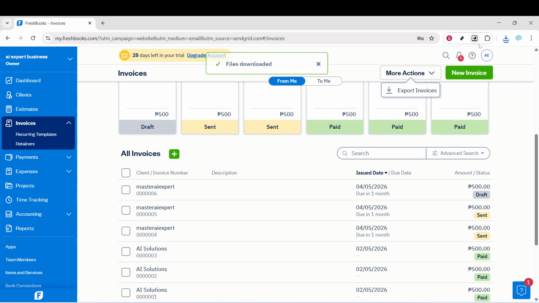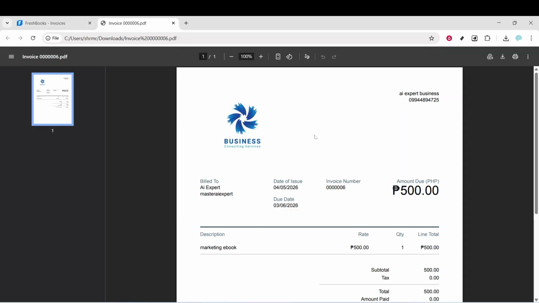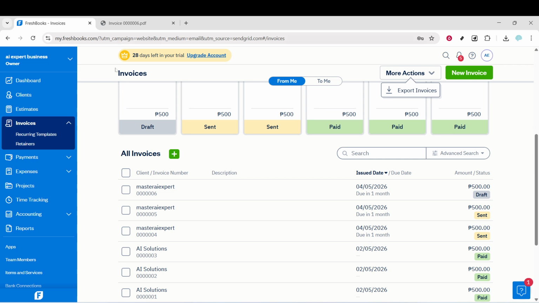On many systems, the print option includes Save as PDF, which achieves the same end result while letting you adjust things like page size or margins if needed. When the file dialog appears, save the file. Choose a folder you can easily find later, such as your Invoices or Downloads folder. Give the file a clear, consistent name. Something like Invoice 00123 clientname.pdf works well, so it's simple to search and organize.